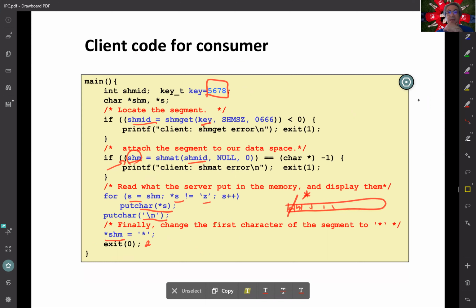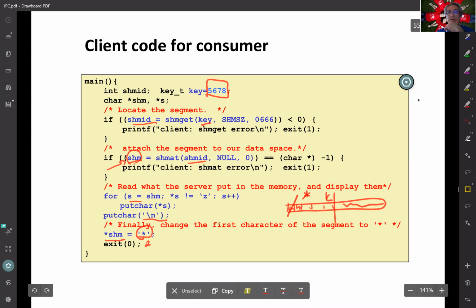The client code will read this and print it. It will print everything, but there's a lot of garbage after K. Then it will set this to a star, saying I'm done.